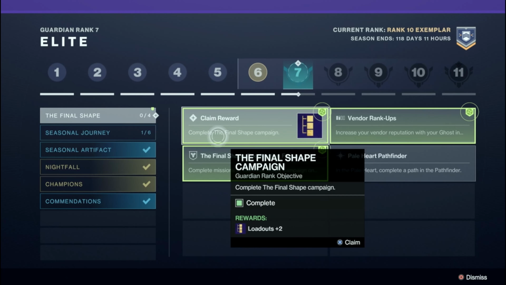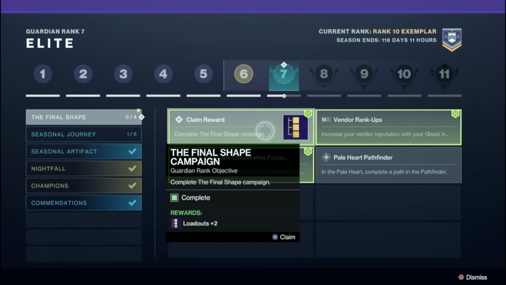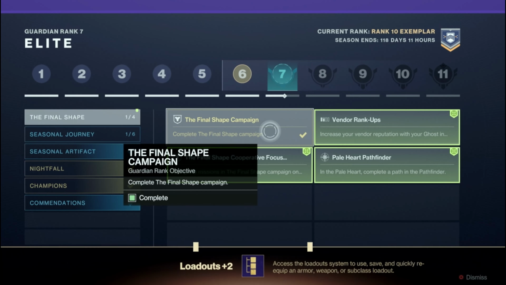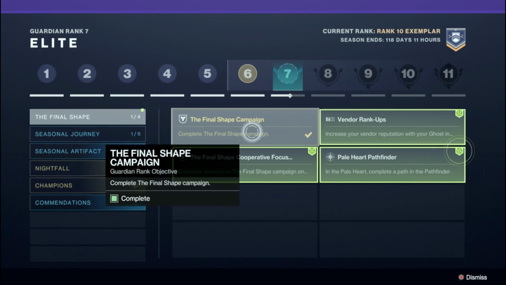All right, ladies and gentlemen, you're looking to unlock the last two loadout slots you got for your character for the week, and it says complete the campaign. I know you think you completed the campaign, but you need to do this mission right here. It contains zero spoilers. Look at this.